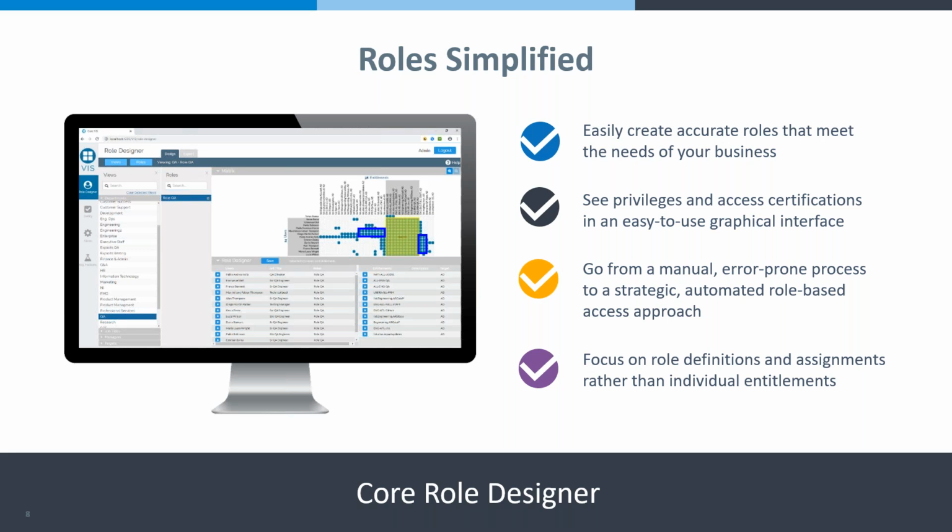It's also the seamless integration with Core Access Assurance Suite makes managing the new and existing roles a much easier experience than trying to find the same data through spreadsheets and manual processes.